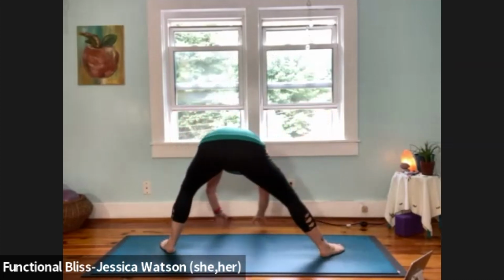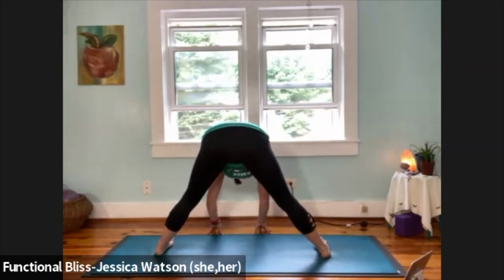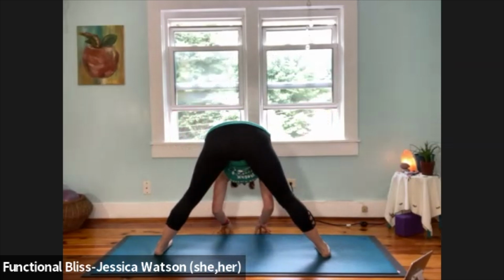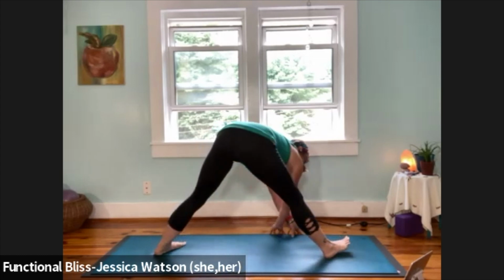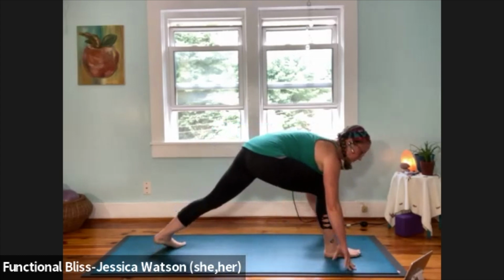Once your hands have touched down to the ground, reposition your feet so that you're in that wide leg forward fold that you like the best. Take a nice deep breath in. Slow breath out. Stay in that low and folded position, but we're gonna pivot the feet. So we're gonna walk around towards the front end of our mat, coming through our lunge position.